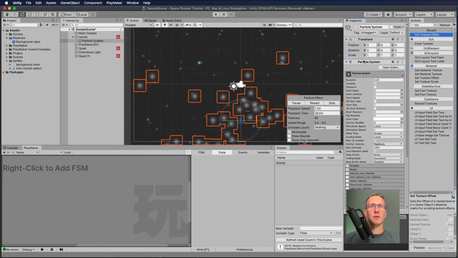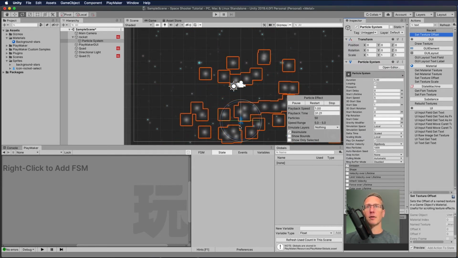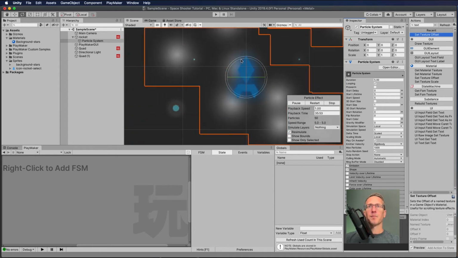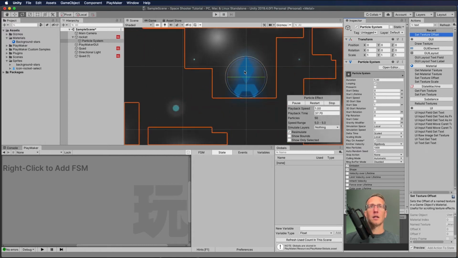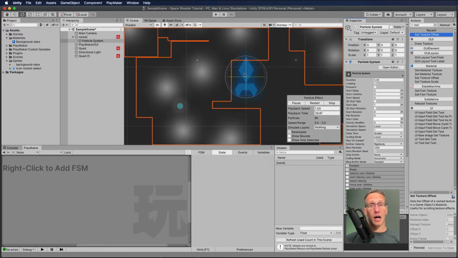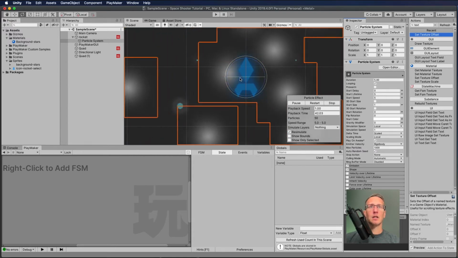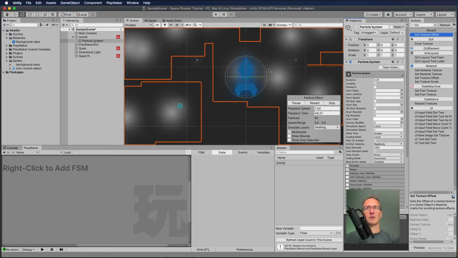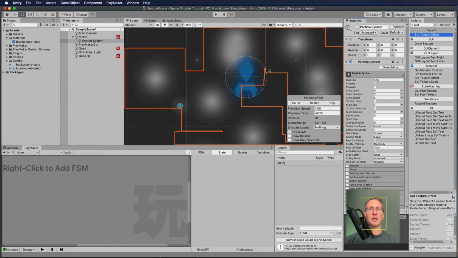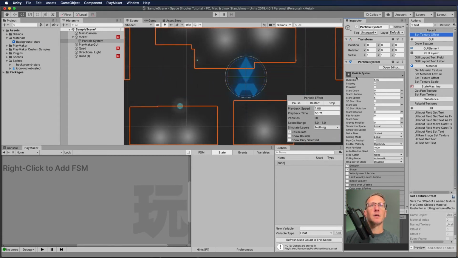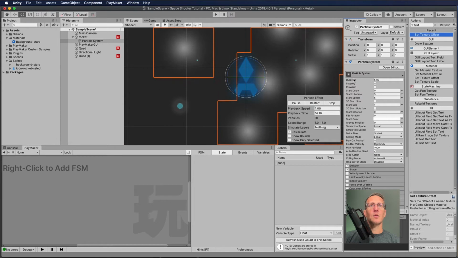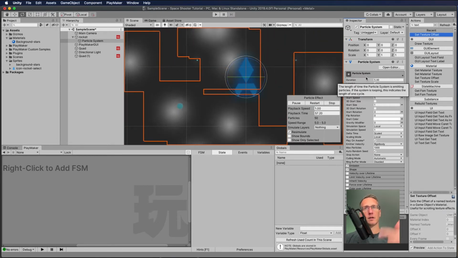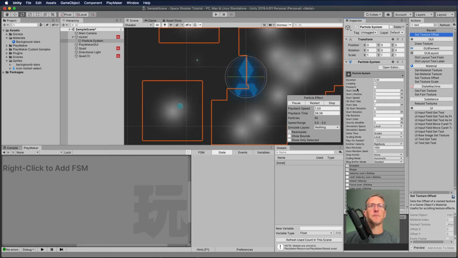But what I'm going to do is go through this from a very simple basis. I'm going to zoom in here. And the particle system is a 3D object, so we just need to keep that in mind, even though we're kind of in 2D. It is actually 3D, so it's sending these particles out all over the place. And currently we have the particle effect looping. That's perfectly fine because we want this to always be firing.